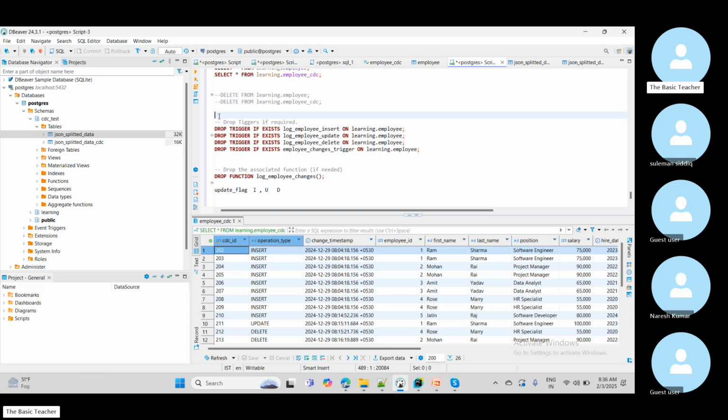If someone is asking how you do this, then you have only two things to tell: you have one main table and you create one audit table, and for capturing all the changes you have to create a function, and then you have to create a trigger. That's it. Creating the audit table, creating the function, and creating the trigger. Nothing else. No fourth option is required. And for trigger and function, you have all three options: insert, update, and delete.